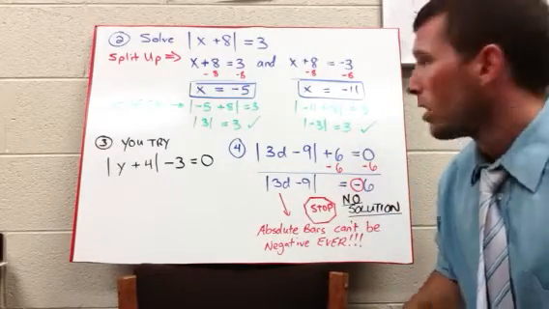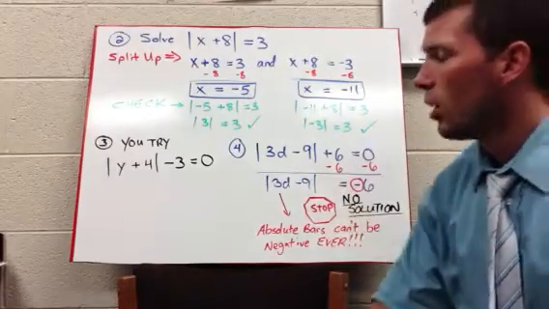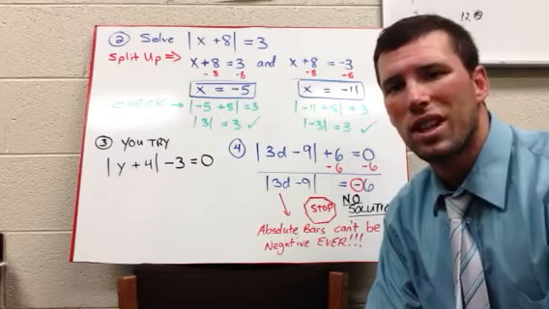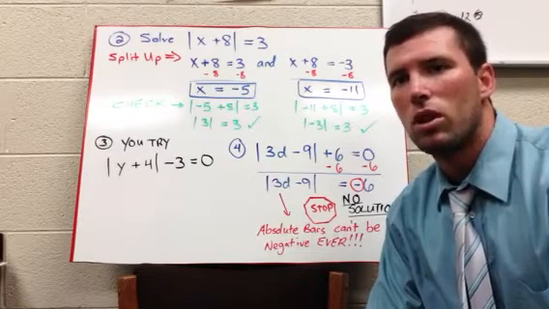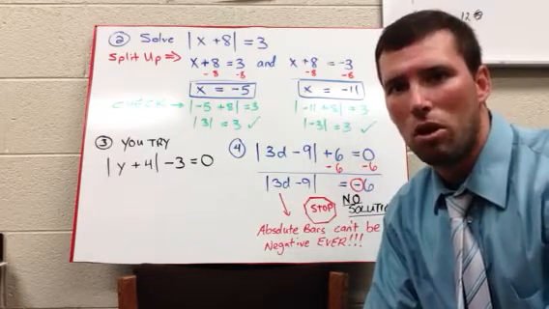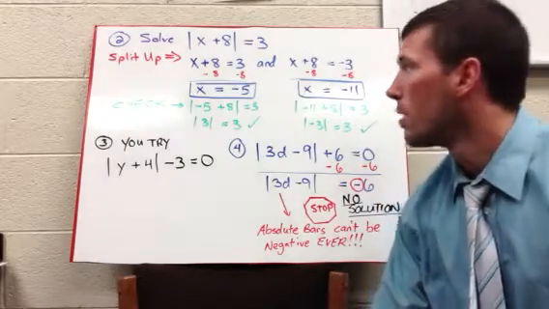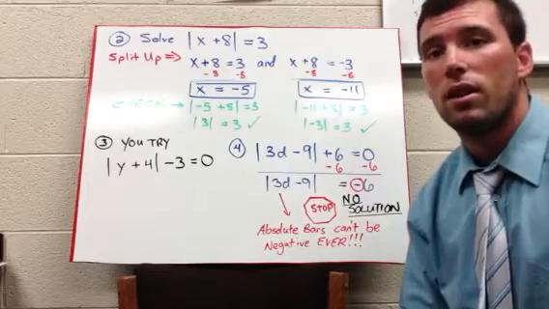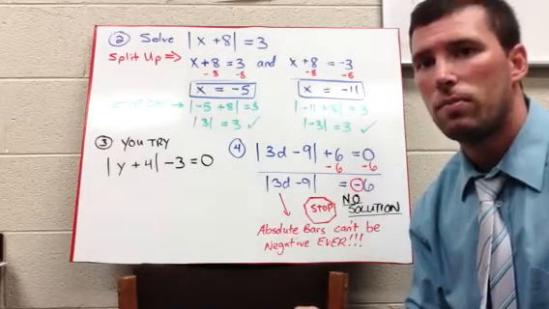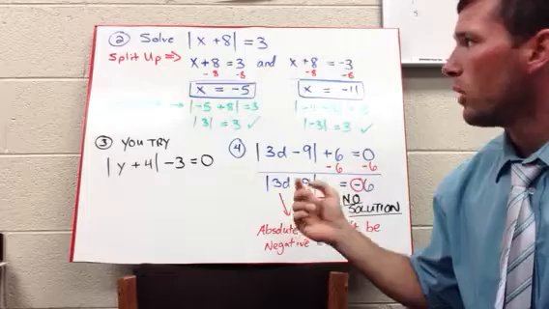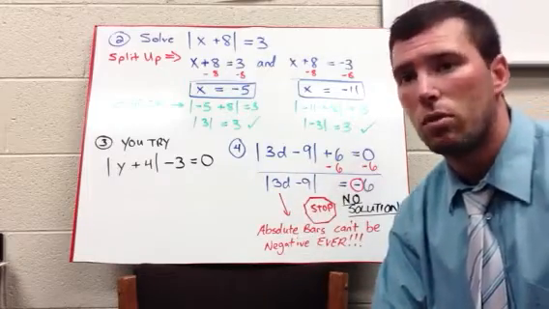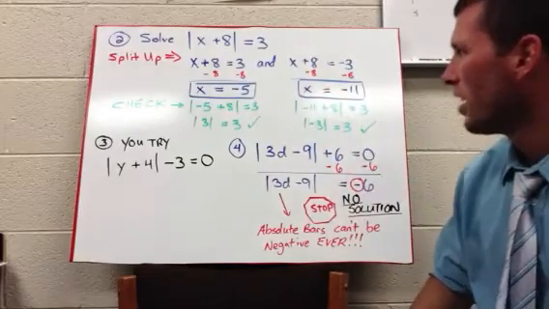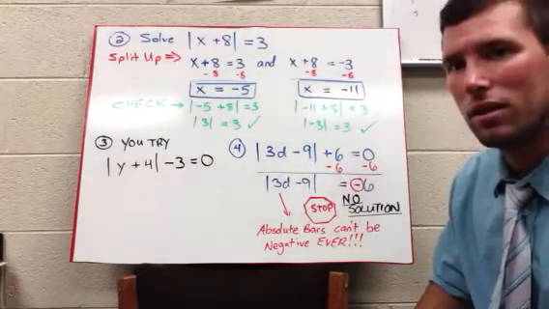The other piece is x plus 8. Notice I did not change what's inside the bars. So that's your first kind of recognition point. Don't change what's inside your bars when you write both of your equations out. But what changes is the equals part. You change the 3 to a -3. So always think about how you have to approach it from both sides of the 0. This was 3, this is -3. So when you solve it, you get a slightly different answer. You see that you get -11.